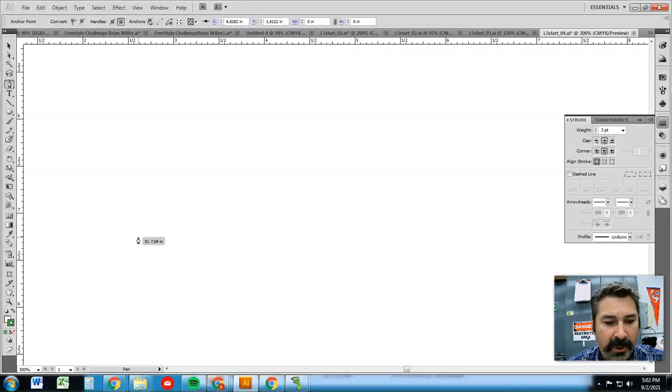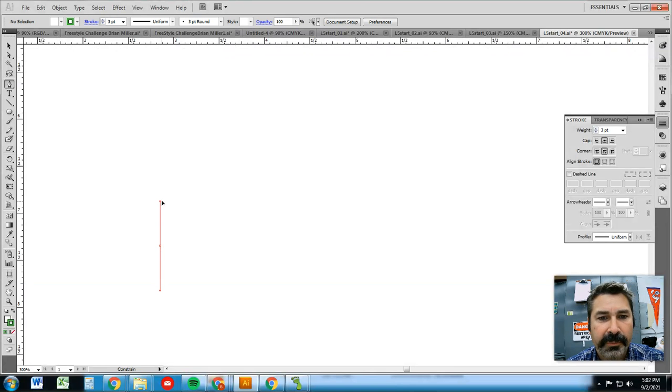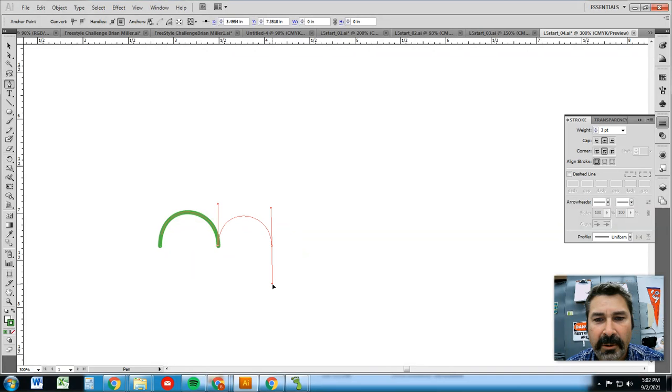So we're going to press Control, click off so we're not connected to anything. So we're going to click, drag straight up, release, click, drag straight down, Alt, drag straight up right on top of it, release, and release. So I release the Alt key and release the mouse key. Click, drag straight down, Alt, drag straight up, release the mouse, release the Alt. It doesn't really matter what order you release them, I don't think.